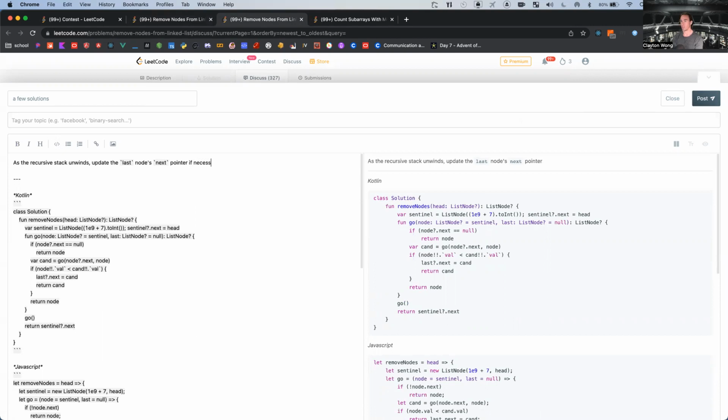If necessary, if needed, or monotonically non-increasing linked list. All right, let's go. Monotonically non-increasing.